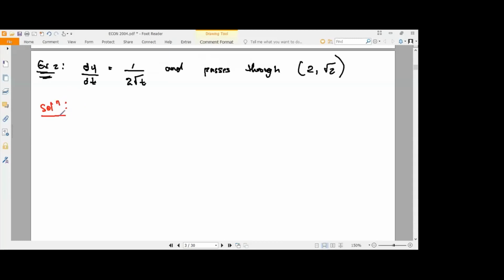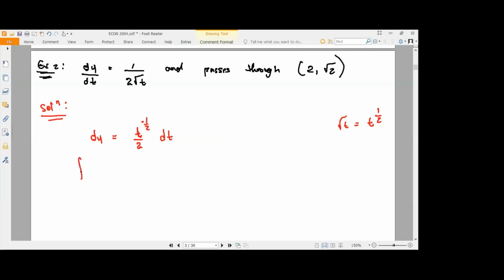So solution here, ready? To integrate something like this, we're going to start by separating the variables. So I'm going to have that dy is equal to 1 over 2 root t. Root of any variable, so root of t, is just t to the half, right? Now, when I carry it to the numerator, it's just going to be t to the minus a half. I'm carrying it to the numerator because I want to integrate it, and it's much better if it's in the numerator. So t to the minus half there, and I'm going to have dt.